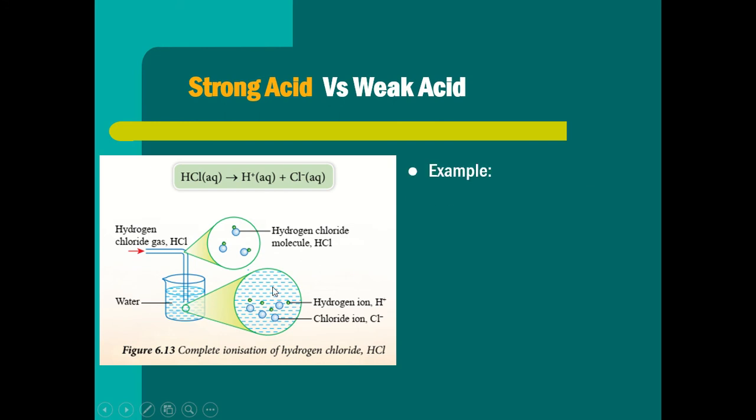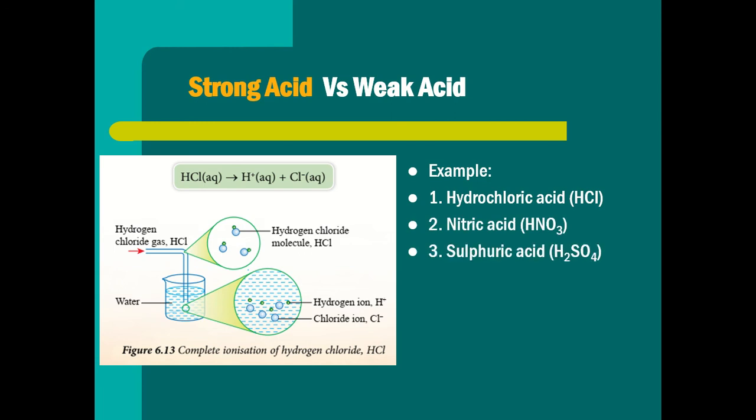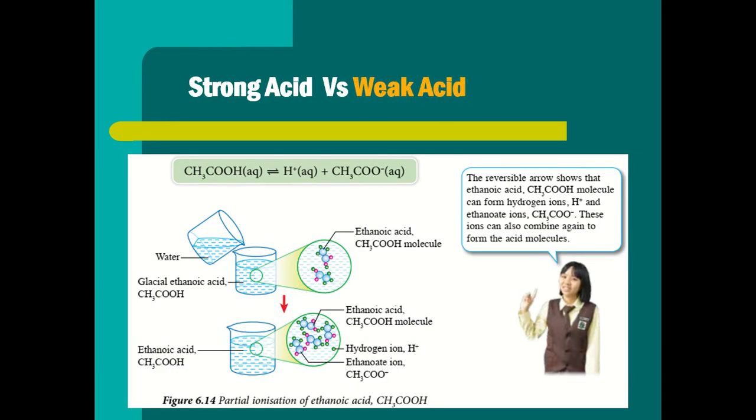Whereas another one is you have to remember lah type of strong acid. Example dia, ada 3 saja: hydrochloric acid, nitric acid and sulfuric acid. This one you have to memorize, banyak kegunaan dia. Tersambung balik untuk weak acid pula.